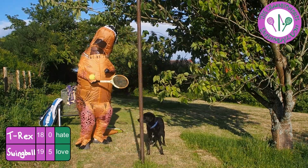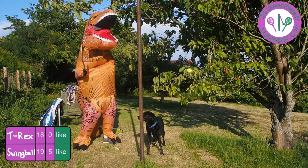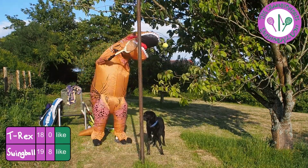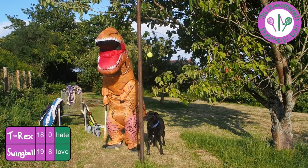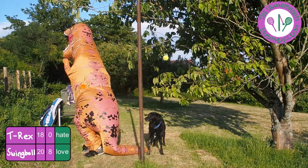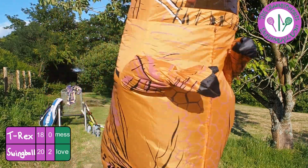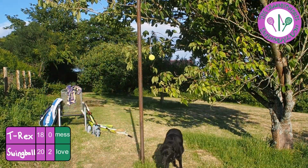Finally, he gets the ball swinging. Oh, he plays a backhand there. Great shot. Oh, and the forehand's missed, though. Unbelievable. He's missed the forehand. He hits the second recovery forehand, but he's overwhelmed by the swing ball. This is a mess. A mess, I tell you. Oh, he throws the racket down in anger. This is unprecedented scenes here in the championship final.